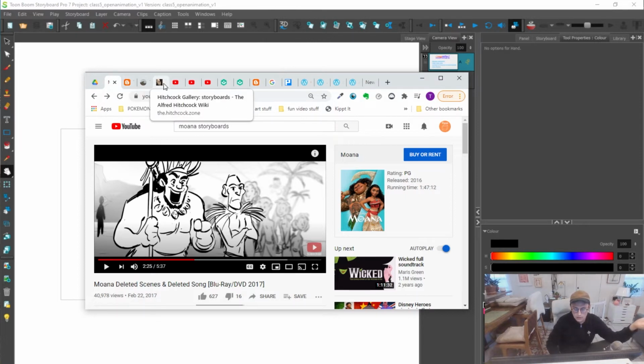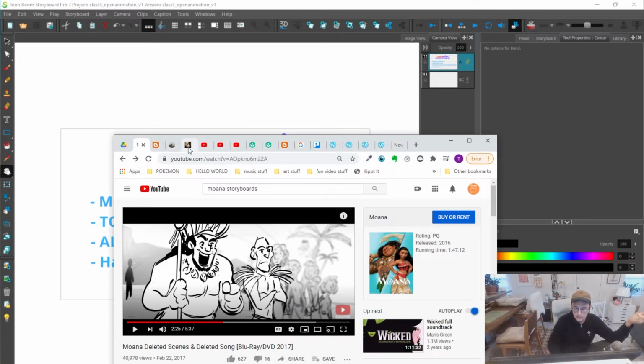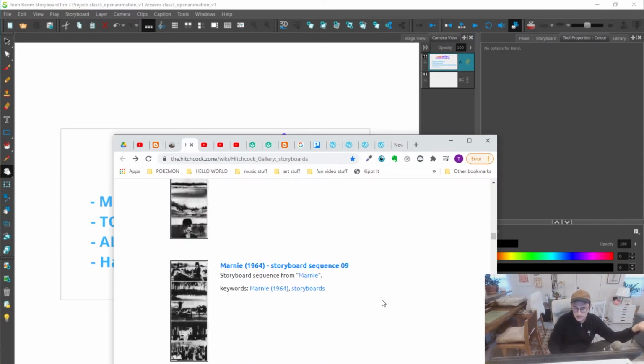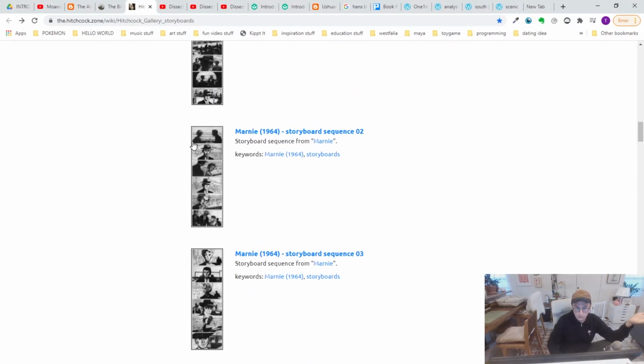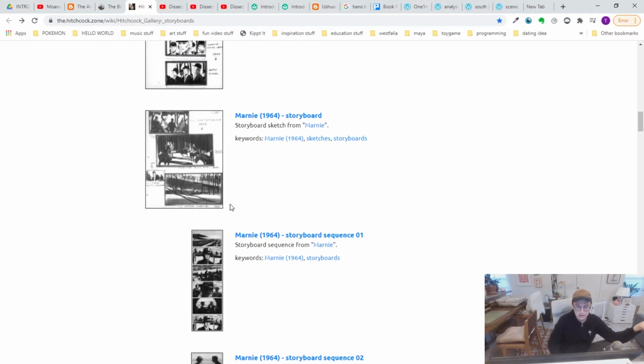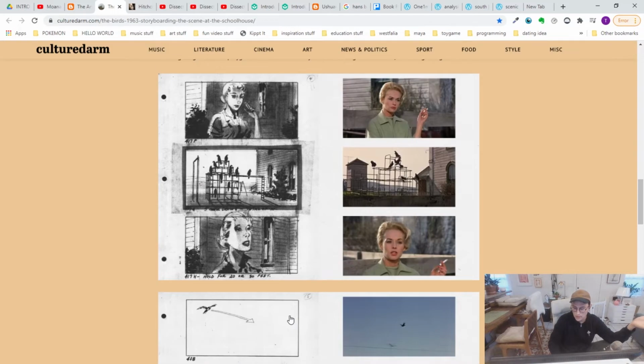And on that note, the next one I am going to talk about is Alfred Hitchcock storyboards. So Alfred Hitchcock, amazing filmmaker. Every movie was pretty meticulously storyboarded. He could draw really well, but he got really great storyboard artists to also draw. This is a scene from The Birds.